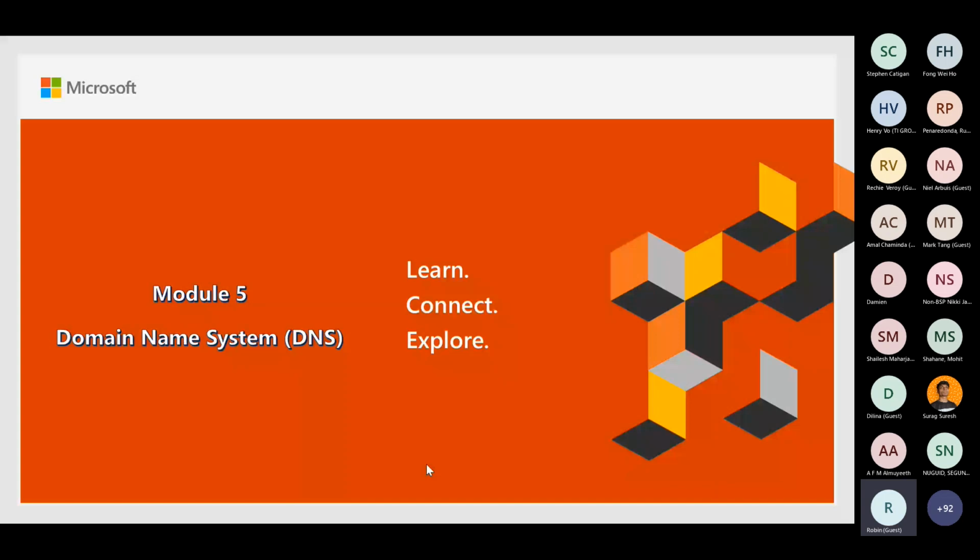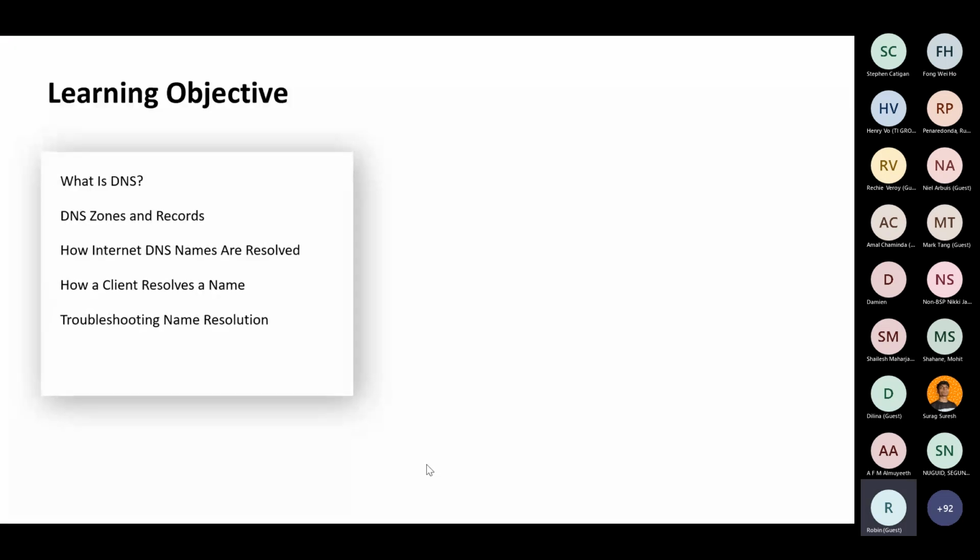Now all of us know DNS stands for Domain Name System. As Stephen said, it translates the IP address from a human readable format. Now I'm just trying to share a couple of options here, because whether you're using DNS on-premises or on the Azure side, there are a couple of terminologies you need to understand. You may know a couple of terms here, so we'll not spend much time on this, so we can spend that time on configuring on the Azure side.